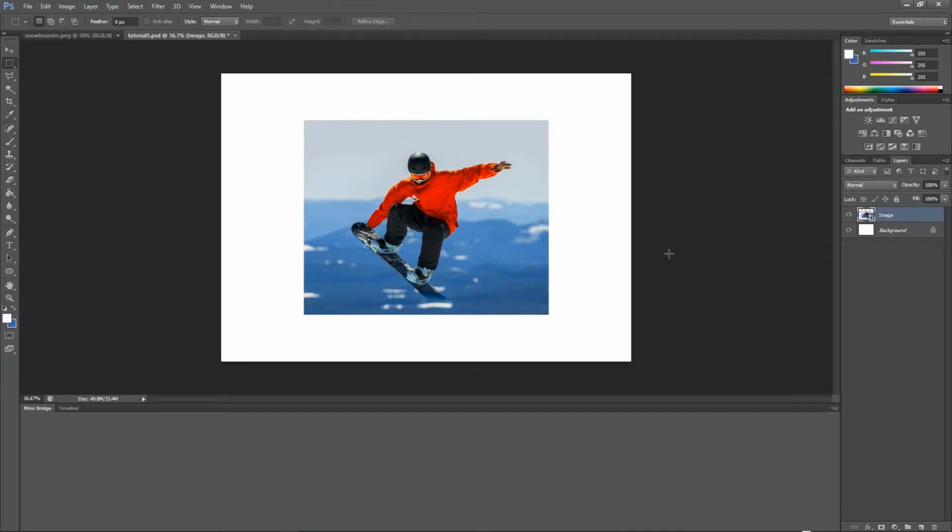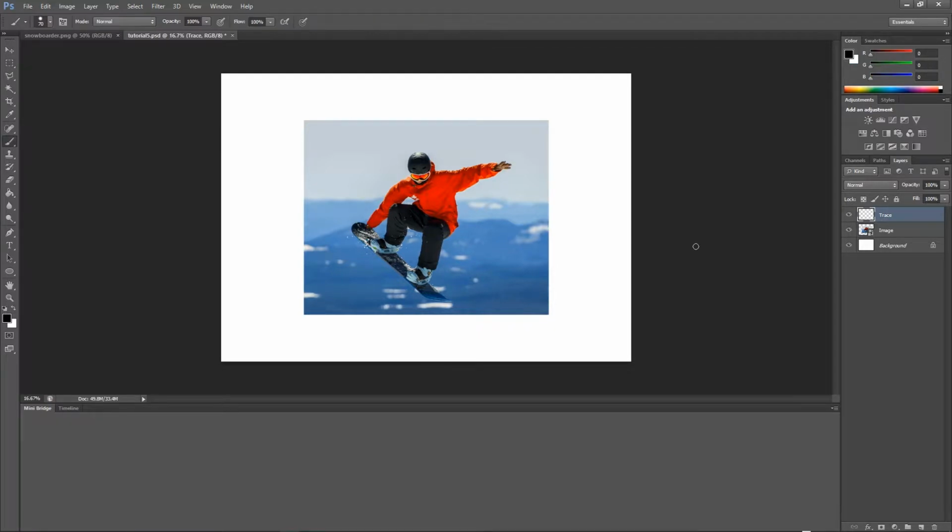So before we start tracing this character, there is a couple of things that we need to do. Firstly, we're going to create a new layer. So I'm going to go down to the layers panel here on the right, down to the very bottom, click the new layer button, like that, and it should appear on top of the image layer. If it's not, make sure you put this new layer here above the image layer. I'm going to call the new layer Trace, okay, like that.